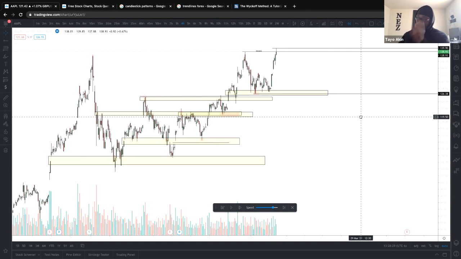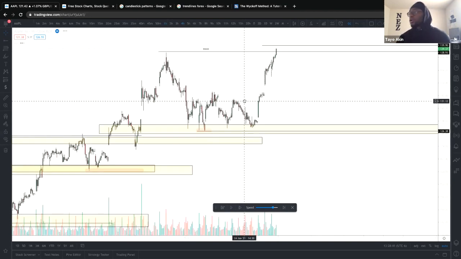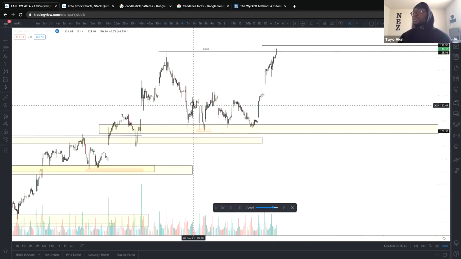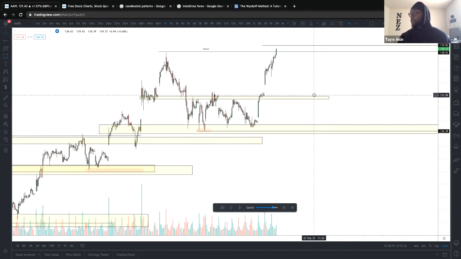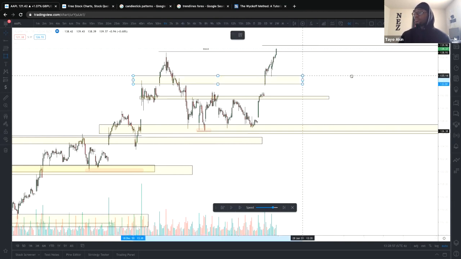What we can see here is that we have some gaps, we have some candles, break of structure, all that kind of stuff. There's not really much going on in 4 hours, so go to the 1 hour. What's the 1 hour telling me? It shows that we have a zone right there. As y'all can see, price is jumping around a lot in this area. So can price come to 132? Maybe. Or can it come up here? Maybe. We're going to see.